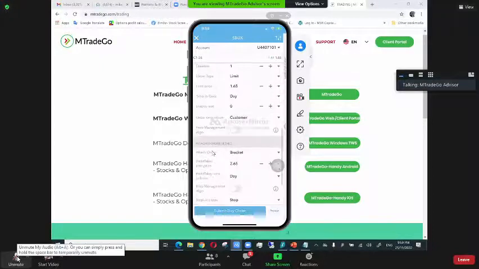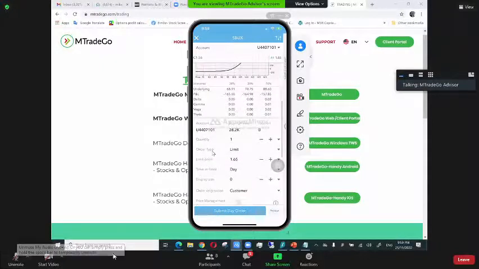Let's say you want to queue up an order. You can put day, meaning that if today you log in, by 5 p.m. the order will automatically cancel. But if you choose good till cancel, the order will stay there. My advice here is to put day first, because you don't know what happens tomorrow. Tomorrow the stock market is not open, and if you forget on Friday, maybe the stock suddenly goes down a lot. You know what I mean?